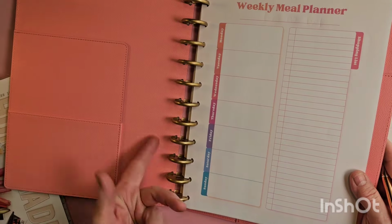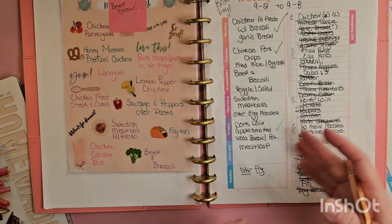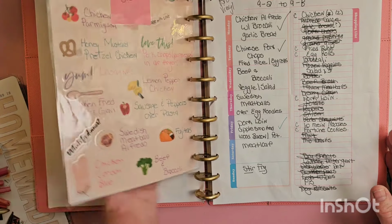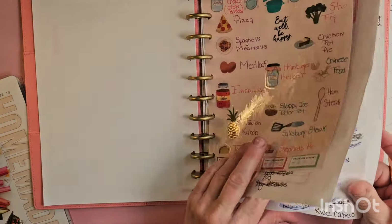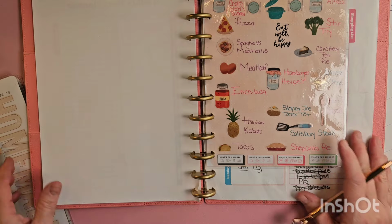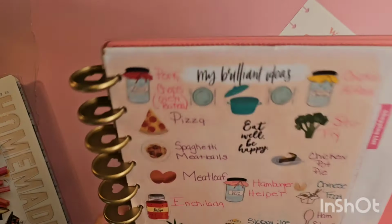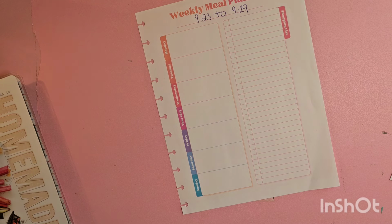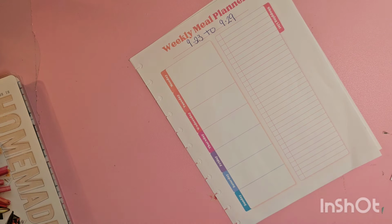So this is an old Happy Planner cover and extra rings that I had. For now, I'm just taking all of my meal plans and throwing them in here until I can start organizing them a little better. But at least it keeps it all together. Every week, as soon as the week is over, I am just going to hole punch it and put it in here, and someday I'll come up with an idea to organize it. I don't know, but it ain't happening anytime soon. So for right now, this is my meal plan planner. Let me get something to lean on because this contact paper is textured and it gets wonky.